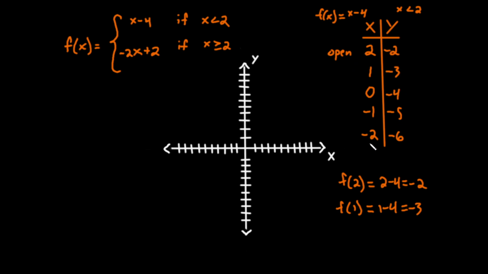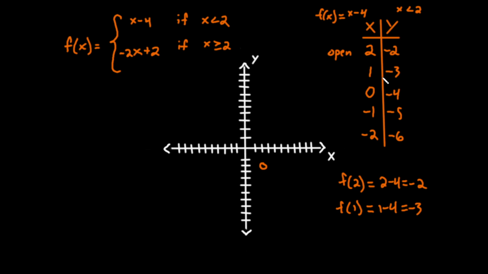So all of these points that we just got are points on this graph here. So let's go ahead and plot them. Now, at 2, -2, which is our first point, it's open. So we're going to go to 2 for x. You start from 0, then you go 1, 2 on the x-axis, right? X is 2. And then what is your y? Your y is -2. So we're going to go -1, -2 right here. And it's open. So we're just going to put an open circle right there.